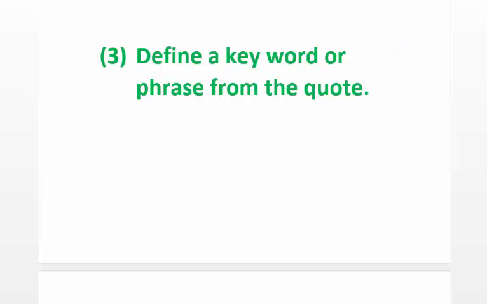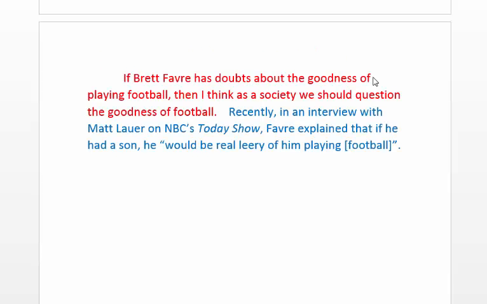Another of the many ways you can explain a quote or detail is to define a key word or phrase from the quote. So I might pick out a key word like the word leery, define it, and explain how that definition helps prove my point. It would look something like this.